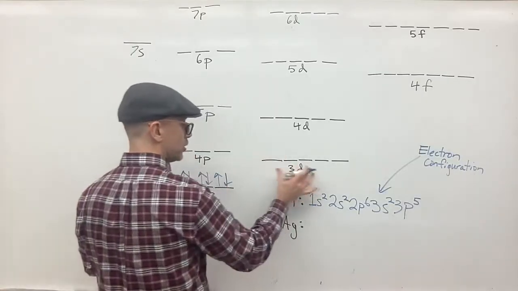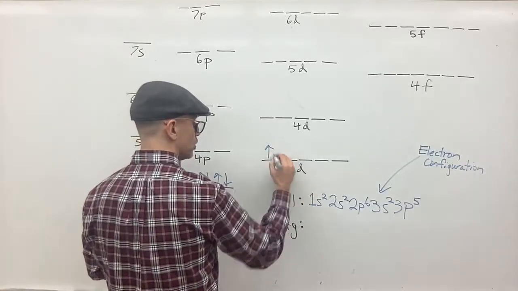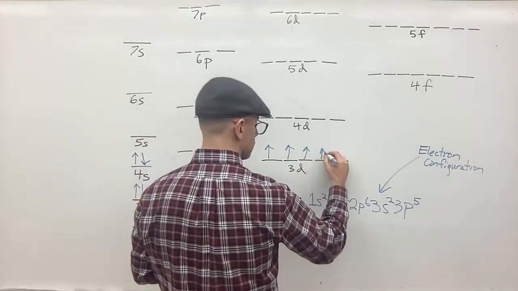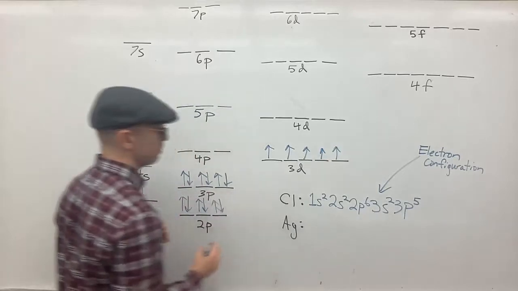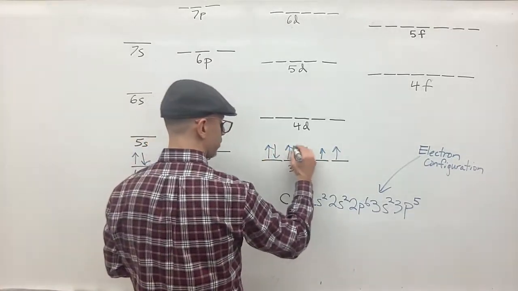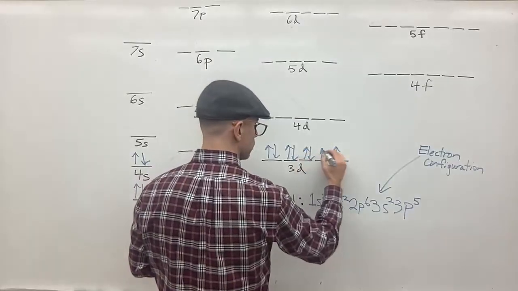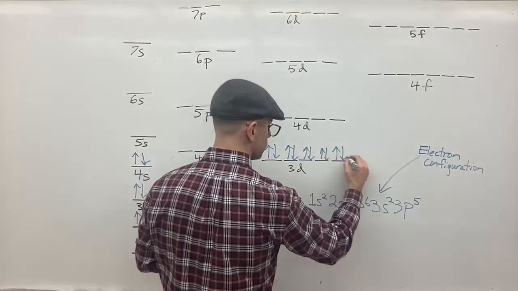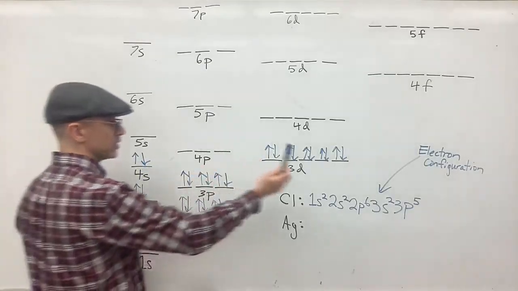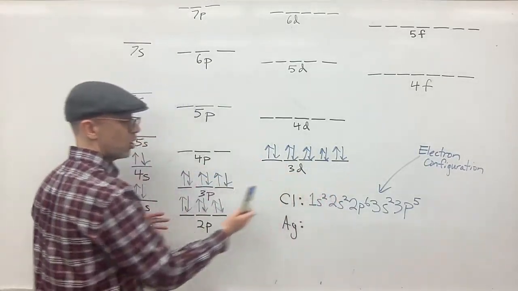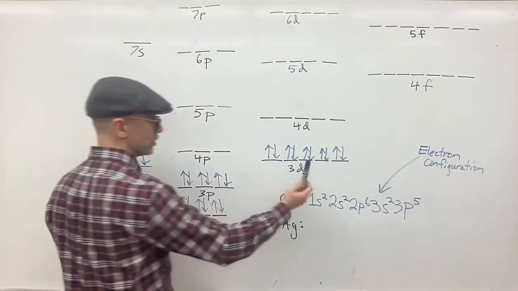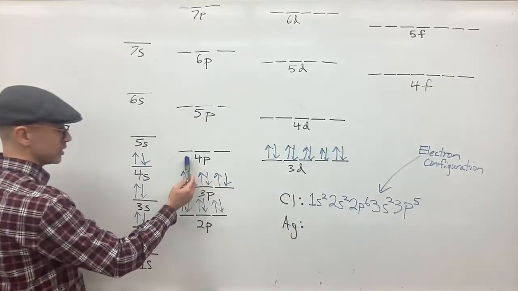And so Hund's rule, we're going to do spin up, spin up, spin up, spin up, spin up. And then we keep going. Spin down, spin down, spin down, spin down, spin down. So that's 10. So this was 20, this is 30. So we have 47 electrons, so we got 17 more to go. So this is 30. Next is 4p.